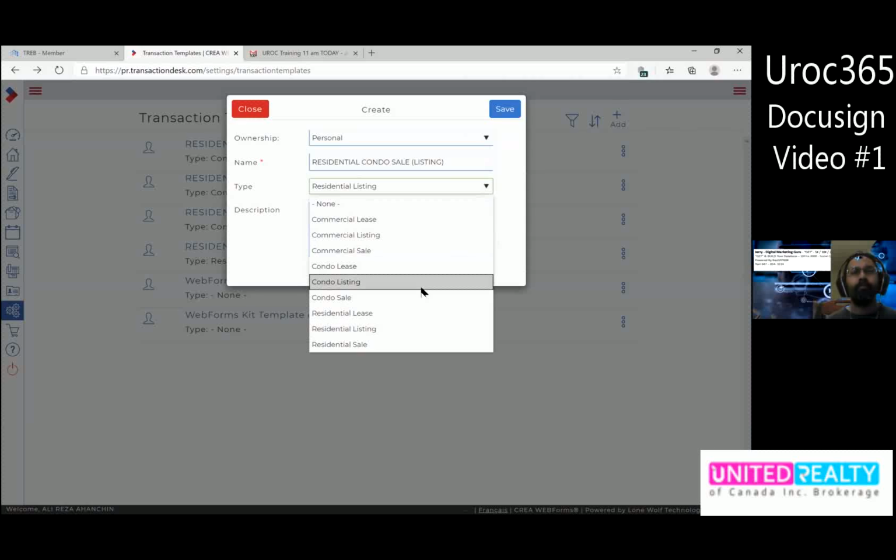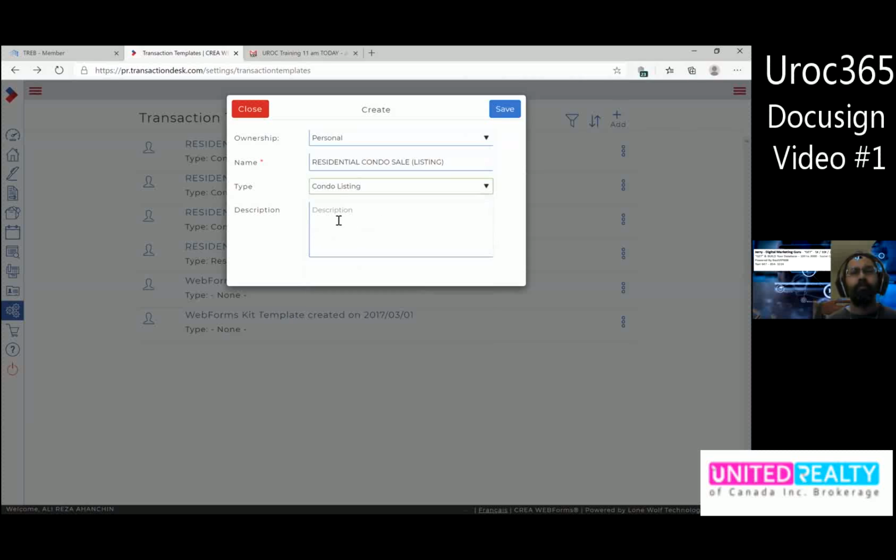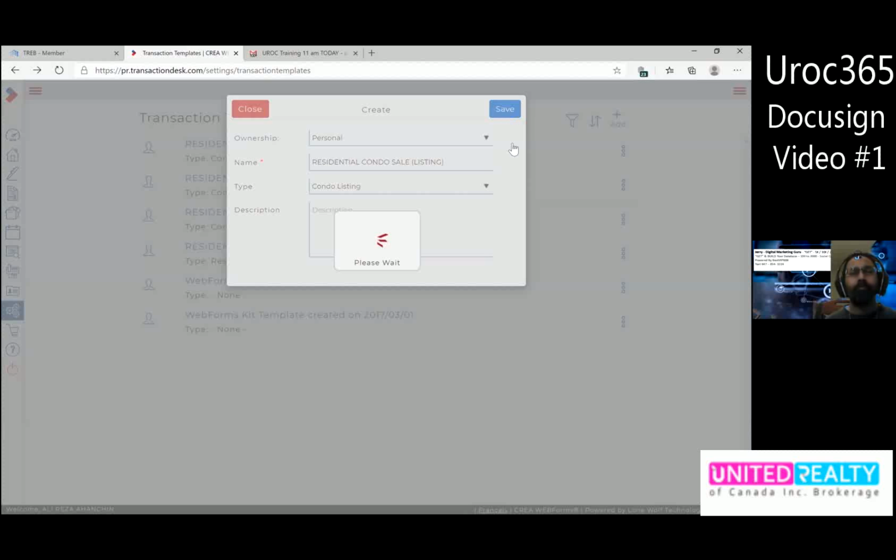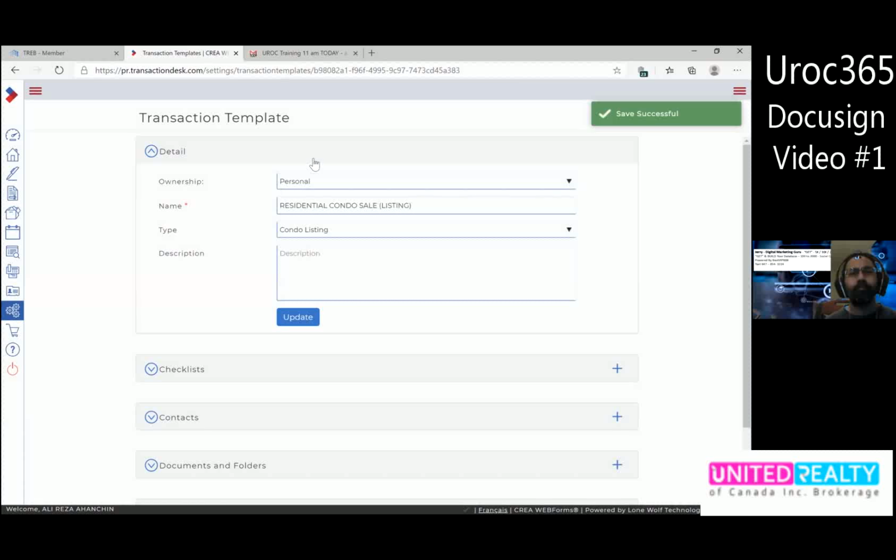It is condo listing, right? Description is up to you. You can put a description for your memory. Right now, I save it. If I save it, it comes here: one template created for residential condo sale for listing.